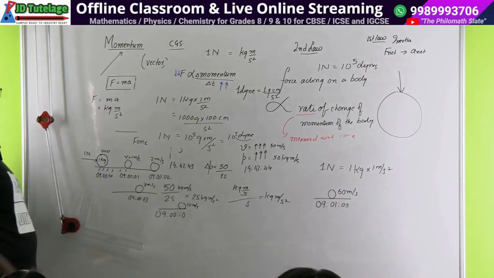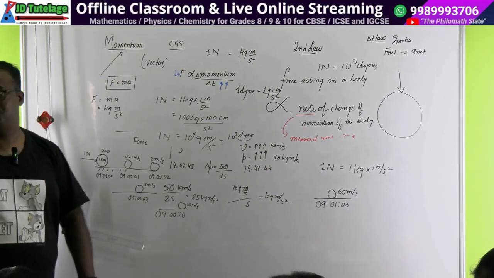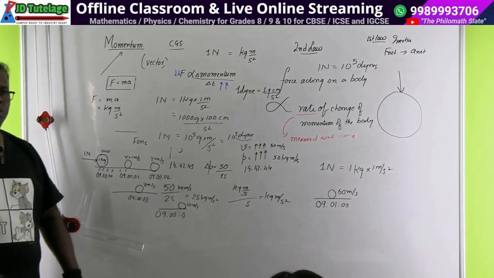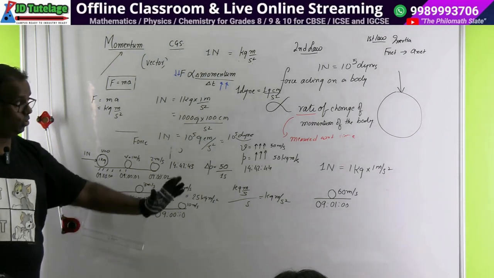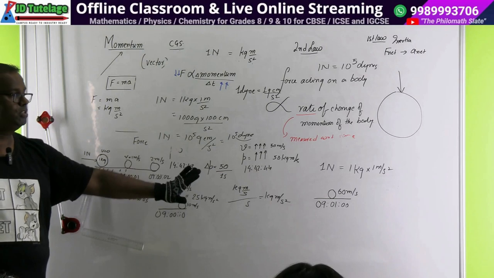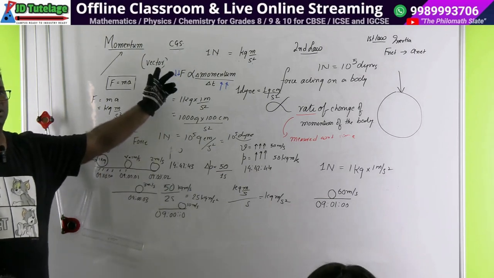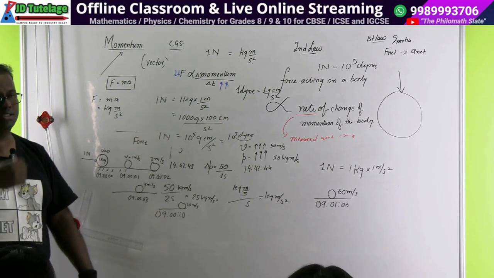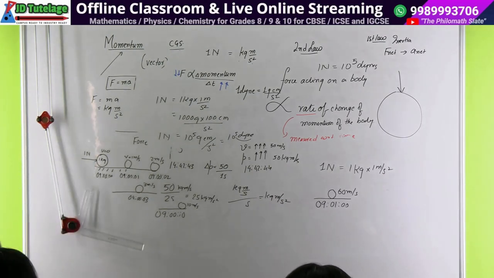Second law bhi ho gaya. Iske baad hum impulse padhenge. And then we'll come to third law. Then lot of questions will come. Lot of numericals will come now because you've got a formula. Now we'll have a lot of numericals from second law. So next two classes, I think one class, at least 1.5 class, second law will only run.